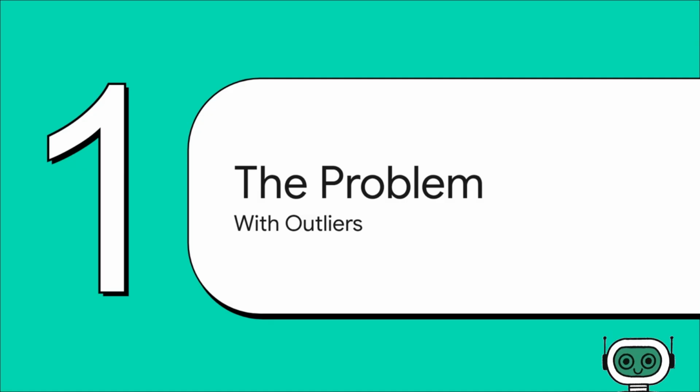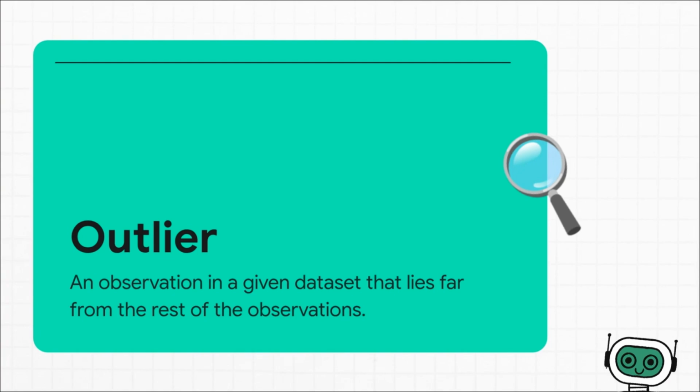Okay, so what's the big deal? Why is this one number such a problem? Well, it's not just about looking weird. It has a real, measurable impact on how we understand our data. Formally, an outlier is just a data point that's way different from everything else. Now, this could be a simple mistake. Maybe someone typed a number wrong. Or it could be something genuinely rare and important. And that's the tricky part, right? We have to figure out if we're looking at junk or a hidden gem.